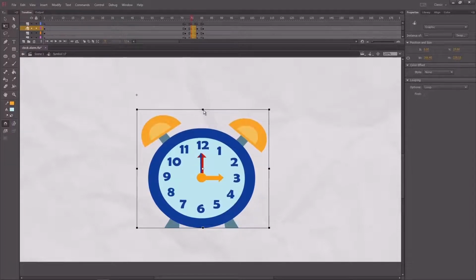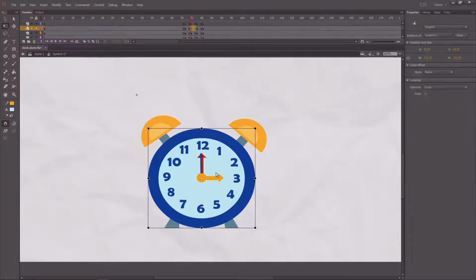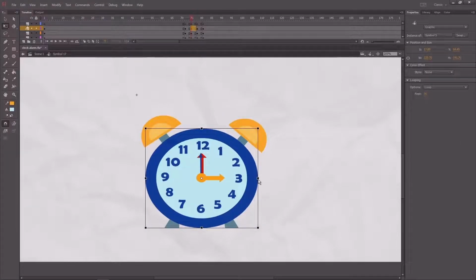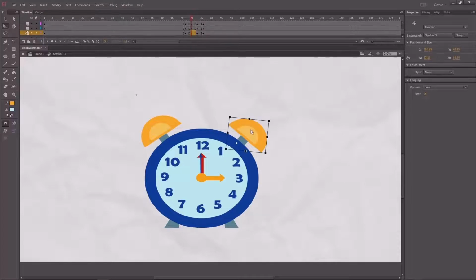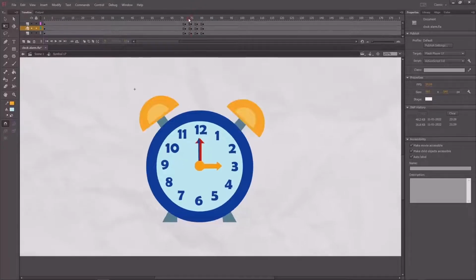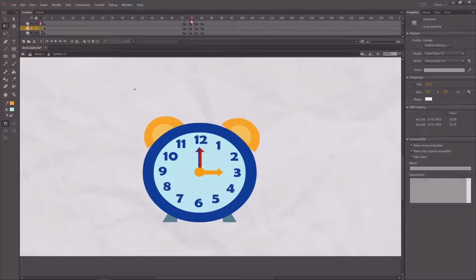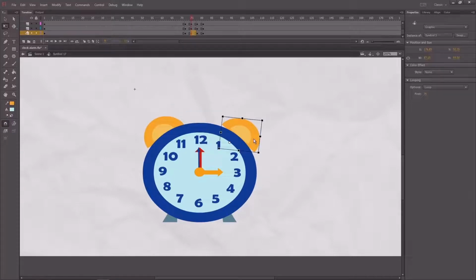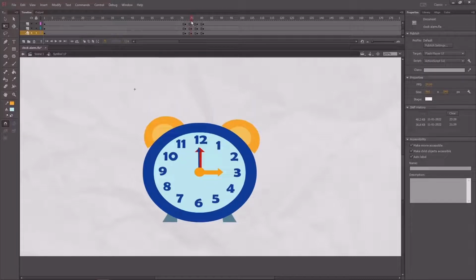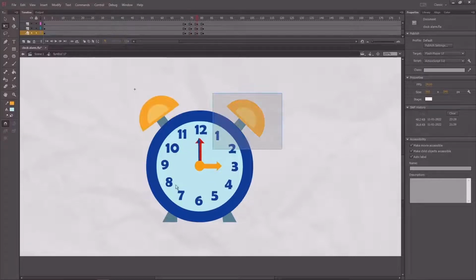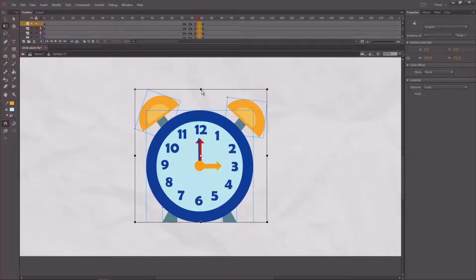So select the key and give some squash. And here we can give some stretch.